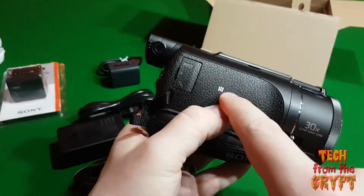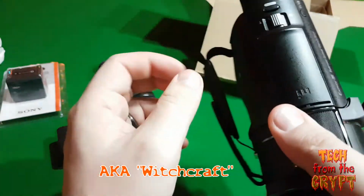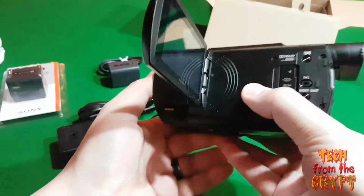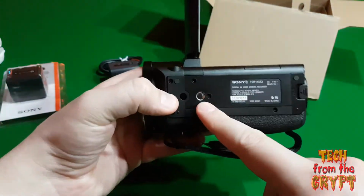It does support NFC. The NFC allows you to pair it to your smartphone, and you can use a smartphone to control this remotely. I'm going to test that feature out as well. So this is just a really quick rundown. You do have tripod mount on the bottom.